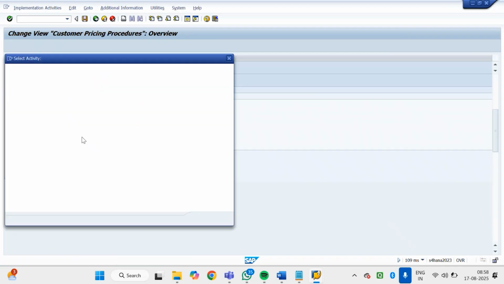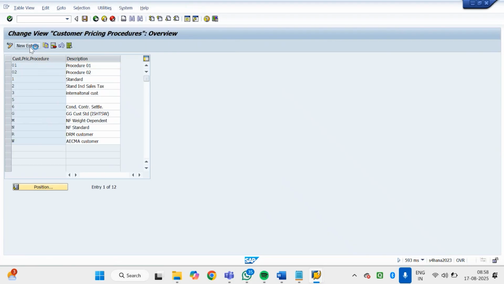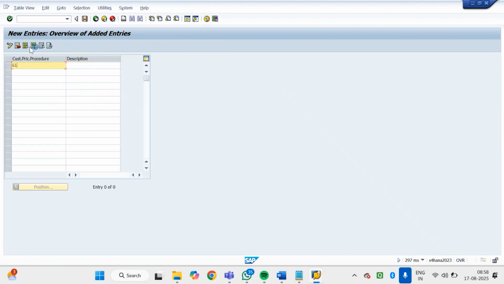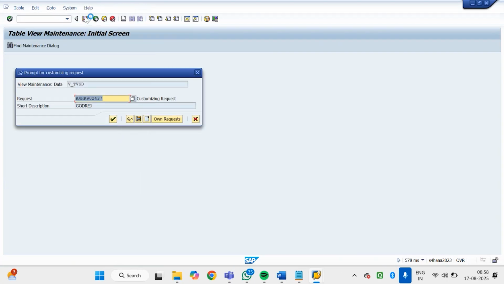In Set Customer Pricing Procedure, let's say, for example, I make a new entry and give my own parameter, G1, for a customer, with a name, and click on save.